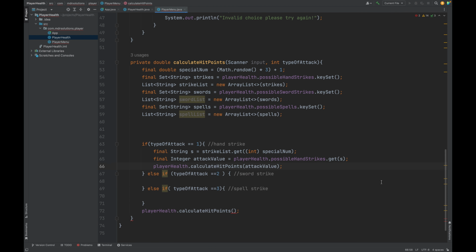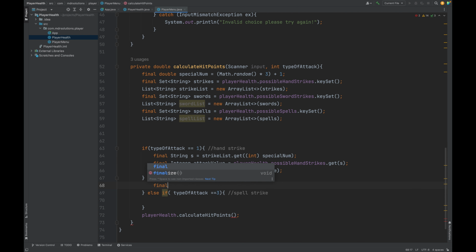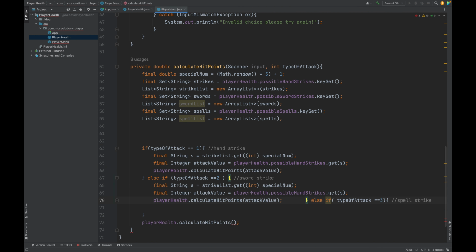Okay, this is kind of complex because I'm trying to find a way to randomly generate this, right? So next we'll do this again, and we can copy most of this. Let's just do that, and we'll change some of the parameters. Here we're not calling the strike list anymore because we're doing a sword, so we're going to get the sword list.